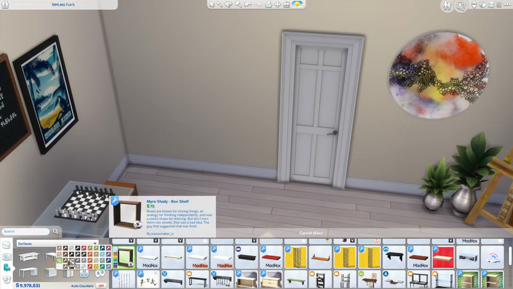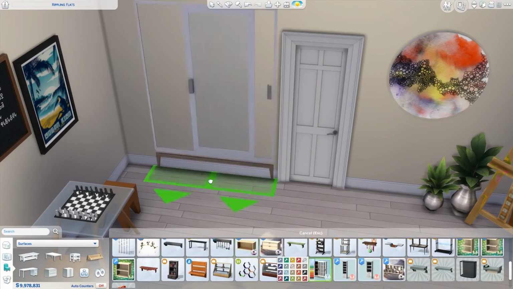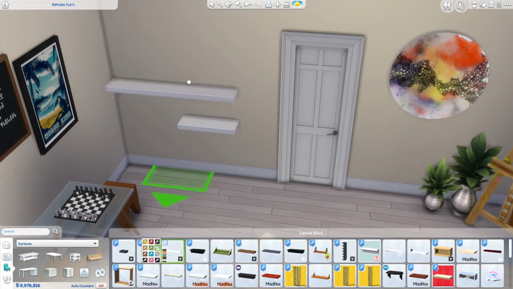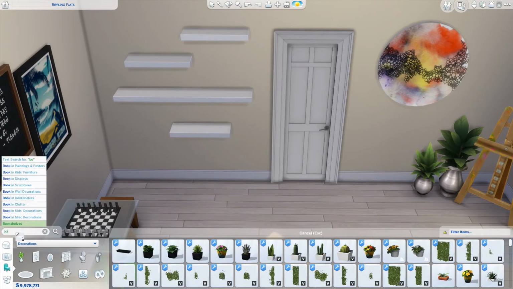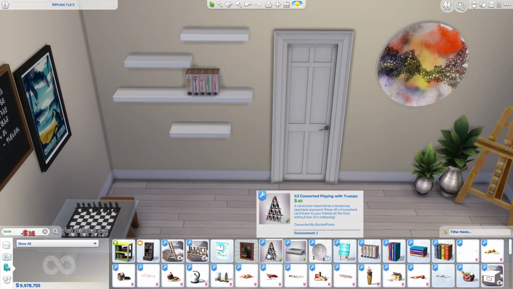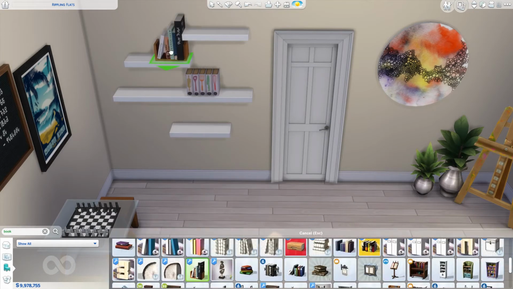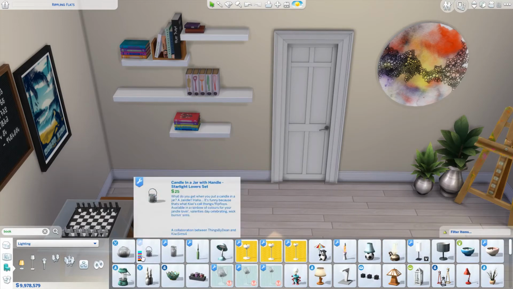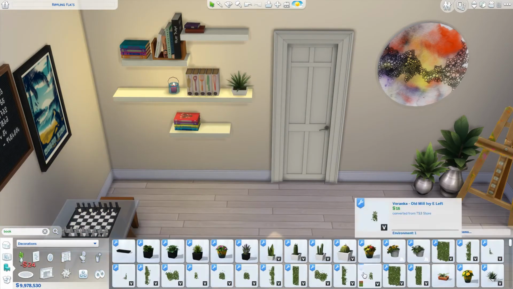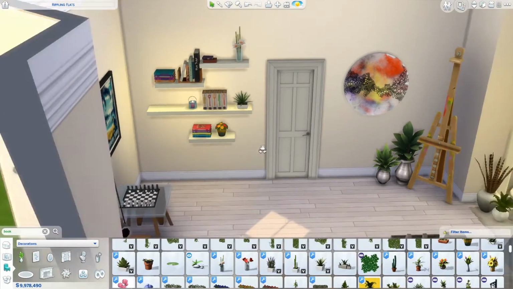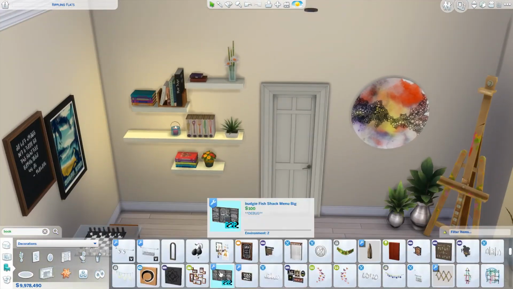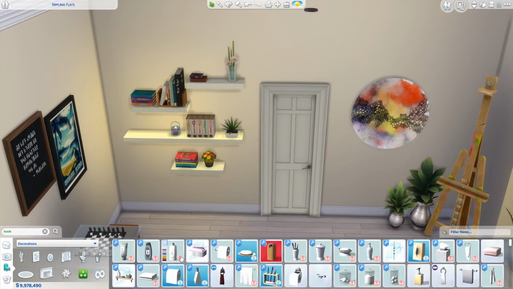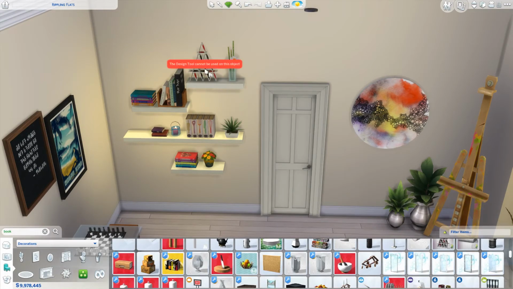Anyway, this is a study. I haven't talked about it at all, but that's okay. I really like that painting thing, the circle one on the right there. I really like that. Looks super cute. And we're just putting in another, not a proper bookcase, like this one isn't a fictional one like the one behind the desk, but just some shelves with some books and plants and candles and random stuff like that on them, because I just think it looks super nice, and I didn't really know what else to put on the wall. I didn't want to put the painting because I feel like there would have been too many, so I went with these shelves.